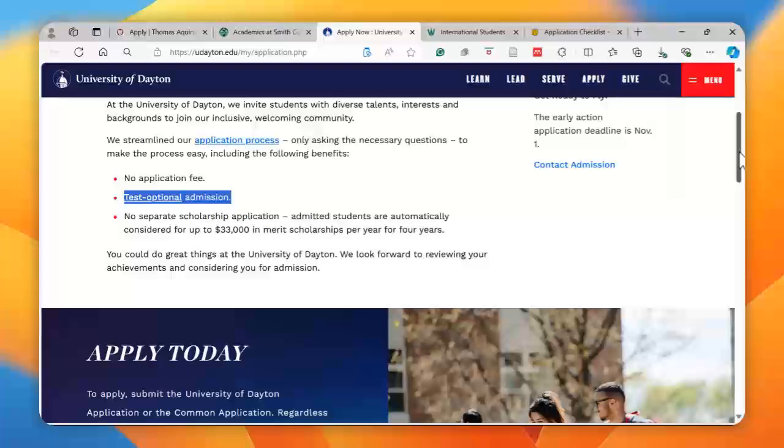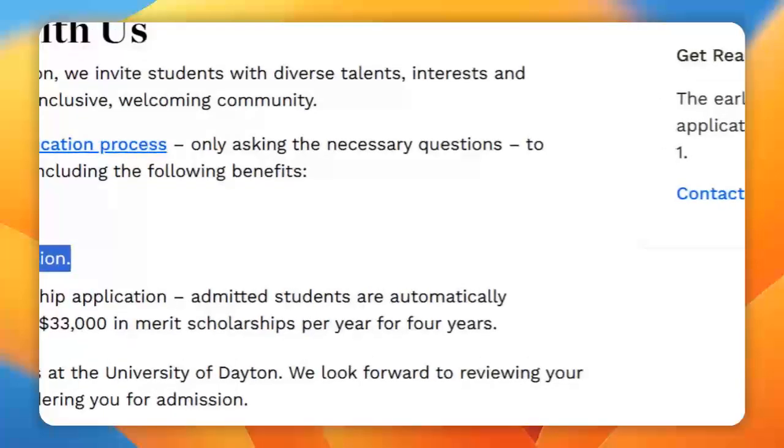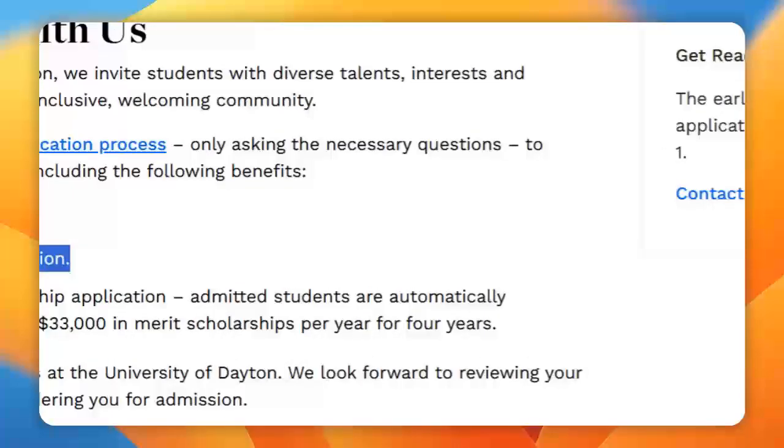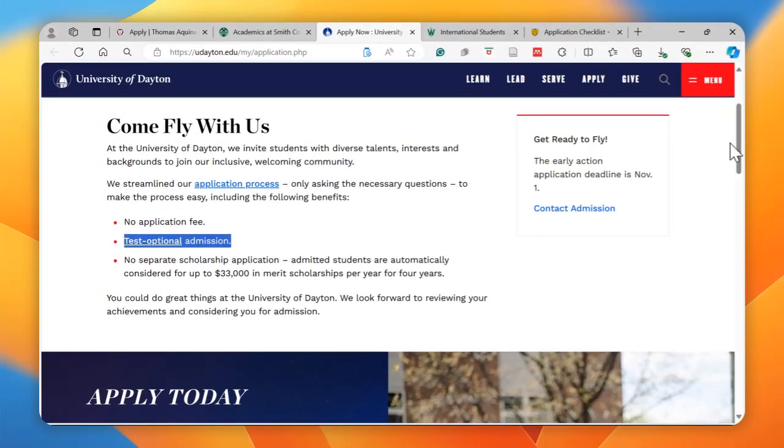Now, one thing to take note of is that it may not cover your full fees, and so you may have to find other sources to cover the remaining costs. But otherwise, they do offer $33,000 in merit scholarships per year for 4 years. So that is University of Dayton.